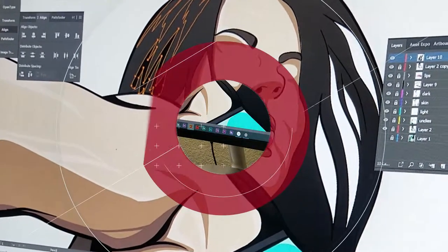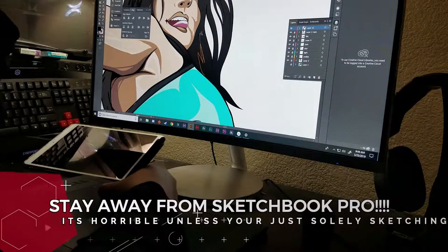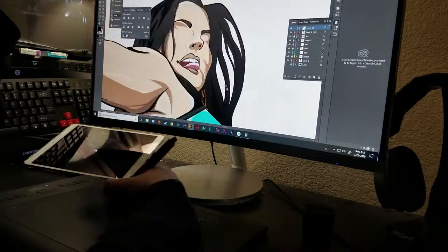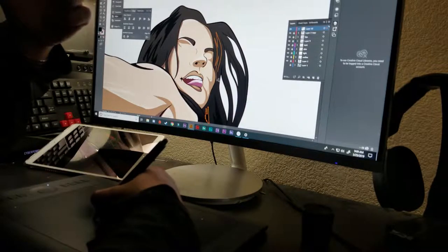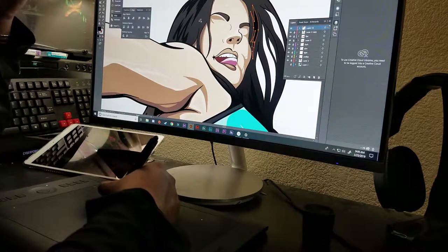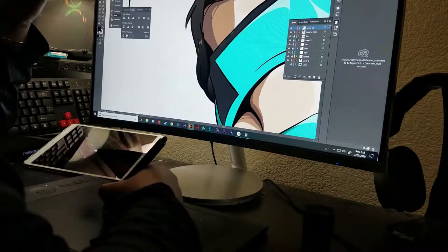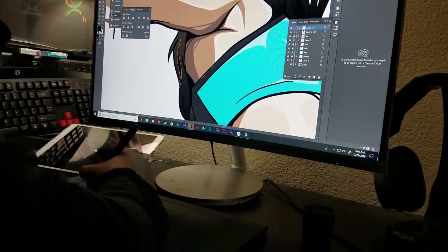So if you're going to be getting equipment, I highly recommend you get secondhand used equipment. You can find cheap digital tablets for anywhere between 20 to 100 bucks. You can get a nice Intuos Pro for about $100, and you don't have to get the best of the best when you first start out, because you don't want to go through the process of buying something, using it for a couple months, then you can't return it because someone sold it at the store, and spending a lot of money. If you go to the store and you buy a tablet, it could be anywhere from $300 to $400 plus, and it's just a huge expense. And you just really want to be careful on that.